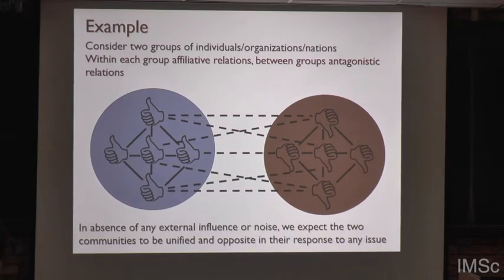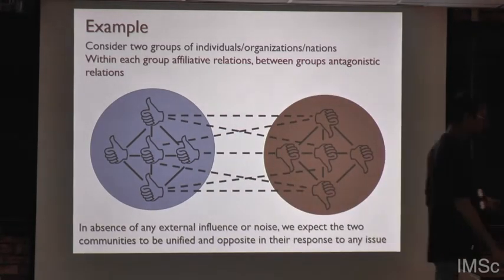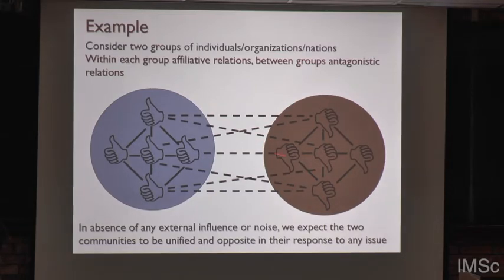If you have a balanced network where every 3-cycle is balanced, that is, it has only zero or an even number of minus signs, automatically you can show that such a network can be partitioned into two such groups. Now, what's the consequence of this? Essentially, this means that you can quickly come up with a dynamical state of the network which is consistent with the signs that you associate between every pair of nodes.